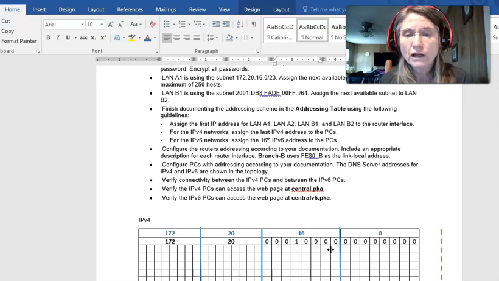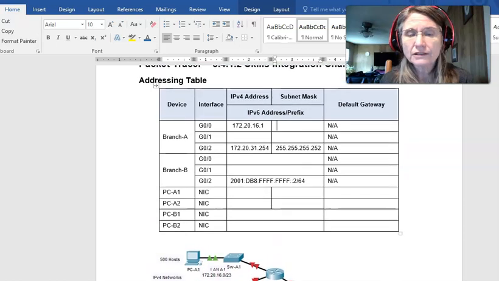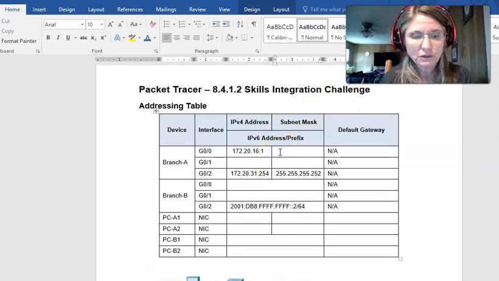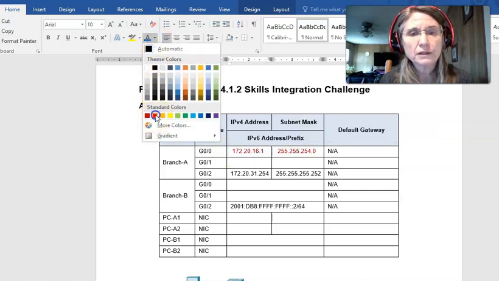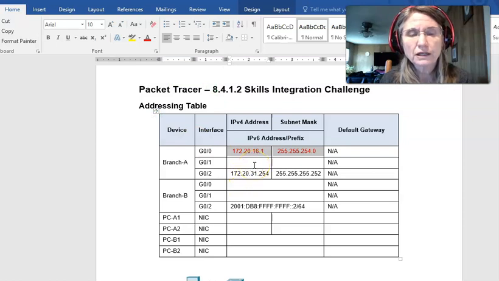So therefore, the first 23 mask bits are 1s, and the last 9 are 0. That translates to a subnet mask of 255.255.254.0. And just to make those stand out a bit, I'll just put my inclusions in red. Okay.